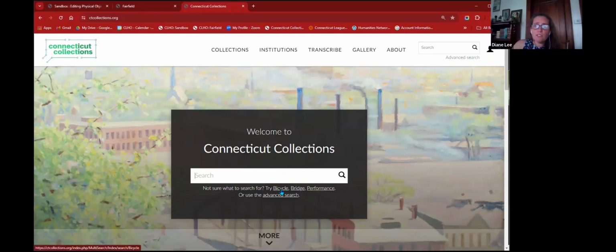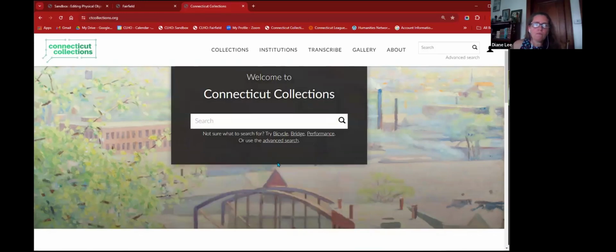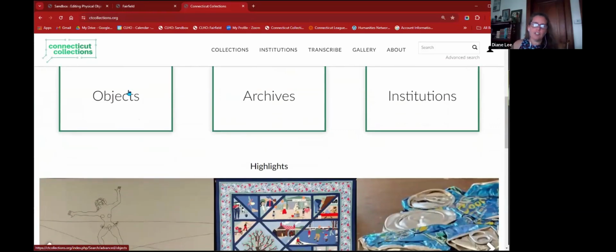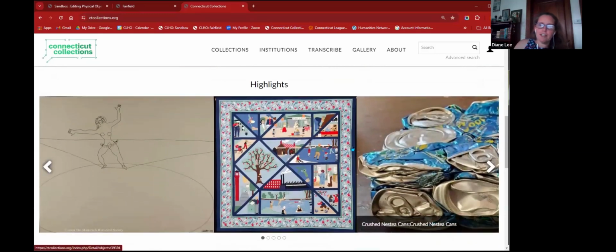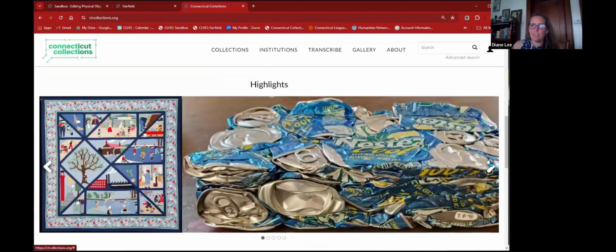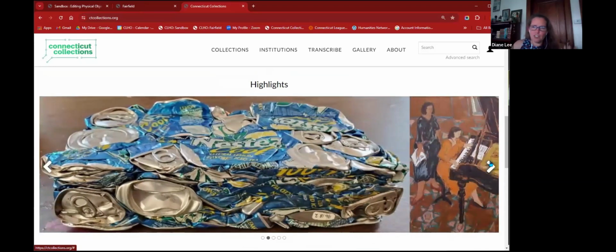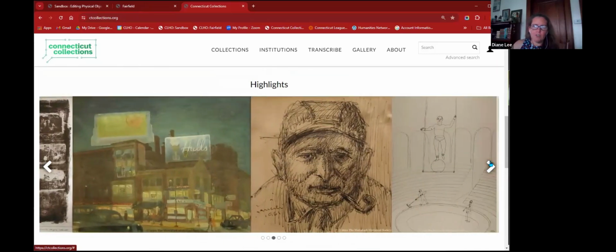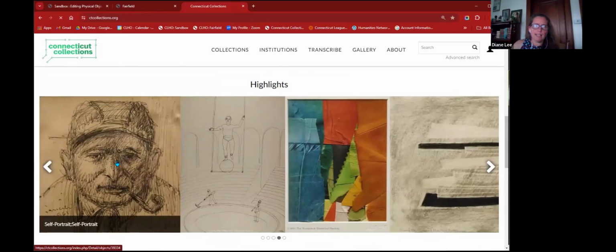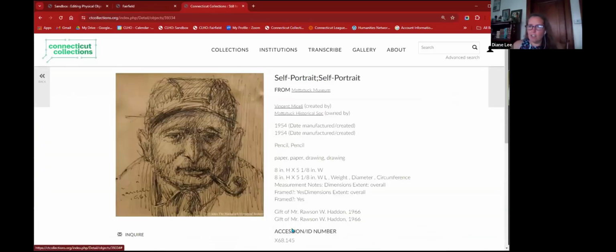We did put some terms in here that rotate and change around. I always get to a site and think, I don't know what to search for. If I got here, I'd be like, oh, bicycle. Okay, let's search for bicycle. And there is another advanced search link here as well. As you go down, there's blocks to go straight to objects, archives, institutions again. There's also very random highlights generated here at the bottom. This changes every so often and is pulled from a bunch of different institutions. If you're going through and you want to know more about this guy, you can click on that guy and go to that record.